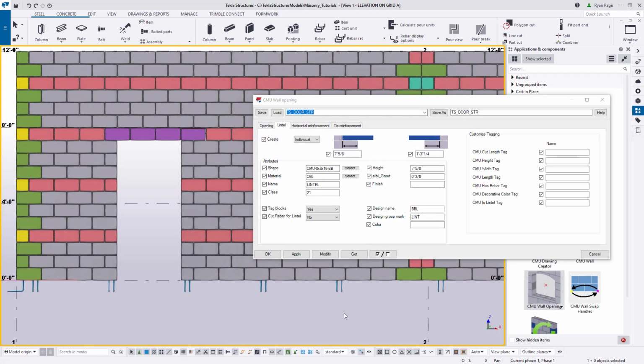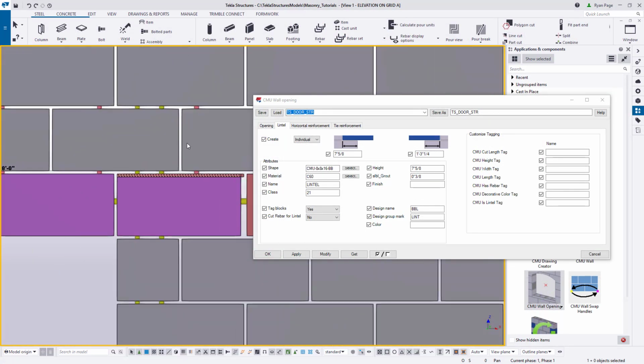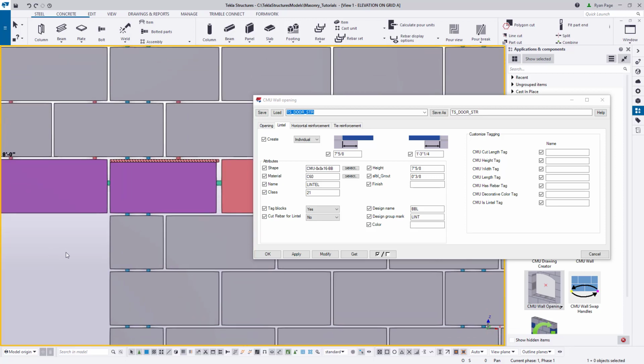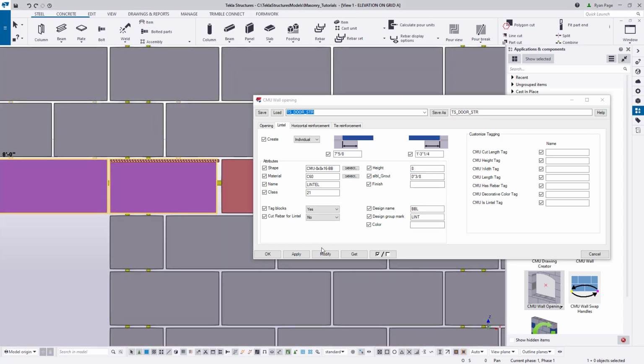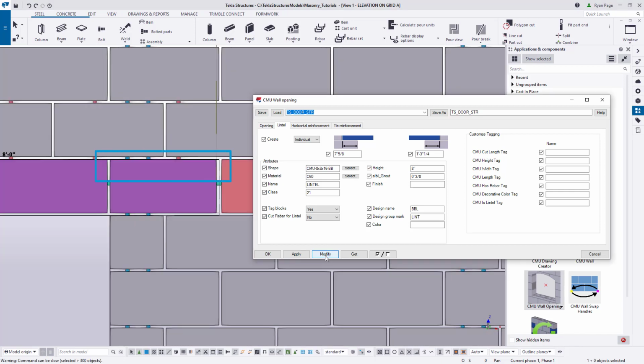At this point, I'd like to take a moment to go back and look at the Lintel tab once more. There's some information on here we didn't touch on the first time around, and I want to highlight an issue. As you see on screen here, the lintel block to the right has not cut the bond beam fully, and the gap between the lintel and the bond beam seems to be extraordinarily large. What we can do is change the height shown on the Lintel tab to go ahead and adjust this. We can change the height to 8 inch. This will ensure that we're cutting the entire bond beam block out and replacing it with our lintel block.